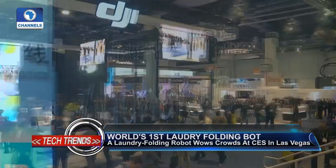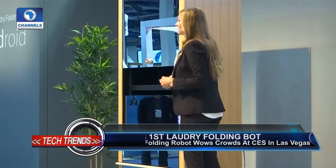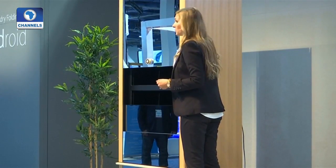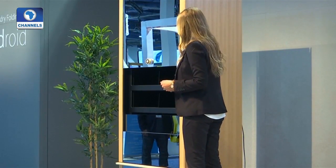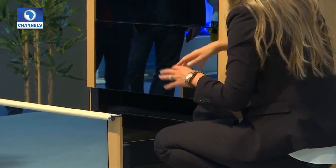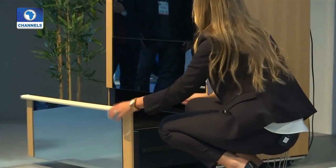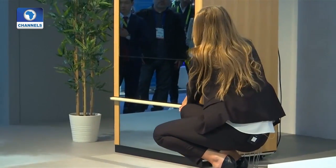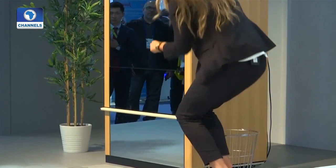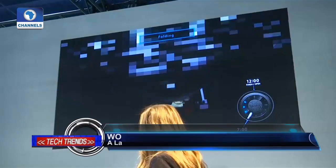What's been hailed as the world's first laundry folding robot, Laundroid, was unveiled with the hope of one day putting an end to the mundane task of folding clothes. To use Laundroid, which looks more like a closet than a robot, the user simply throws a pile of dry clothes into its bottom drawer, pushes a button, and the clothes appear neatly folded on Laundroid's upper pickup trays once the folding cycle is complete.